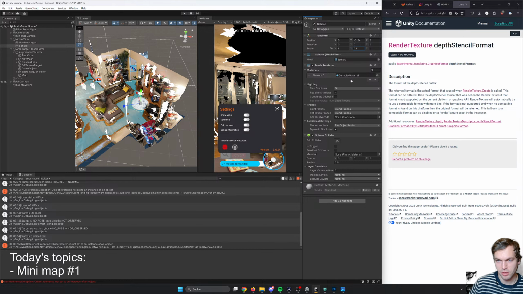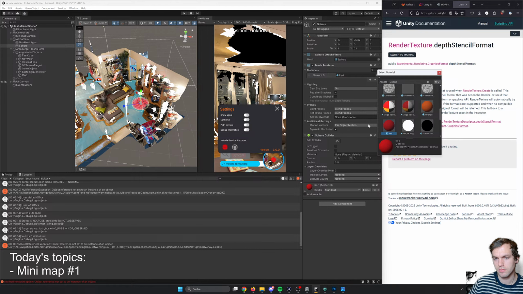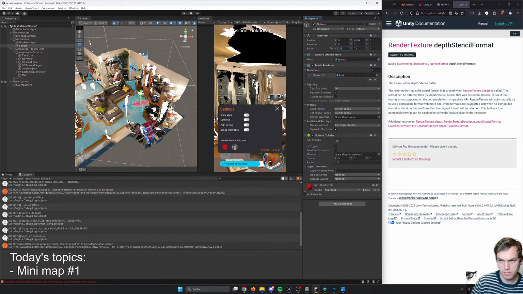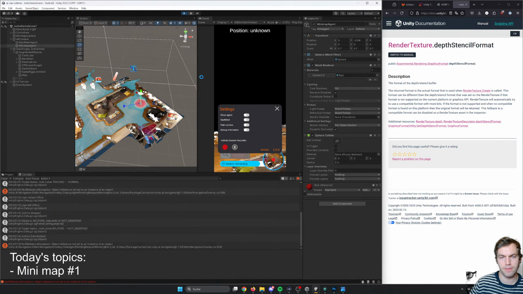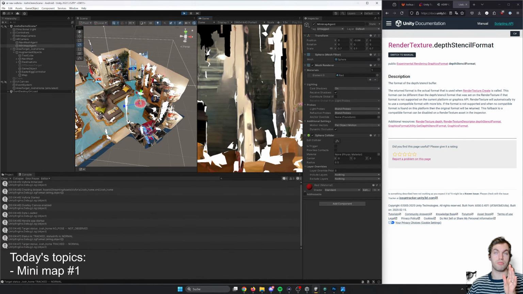Let's just do it quick and dirty, okay. Too big. Let's redo it. Okay. And then we call it minimap agent. Then we later have to also turn it, or this will always show up.